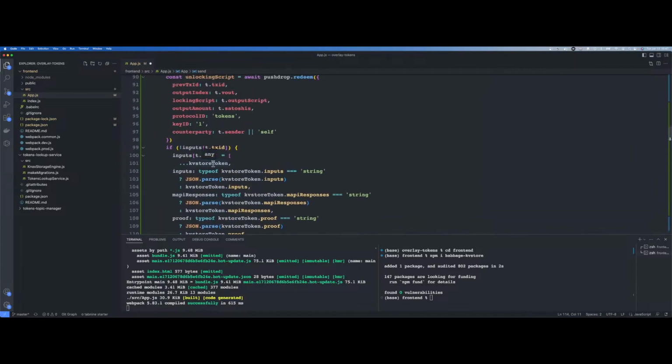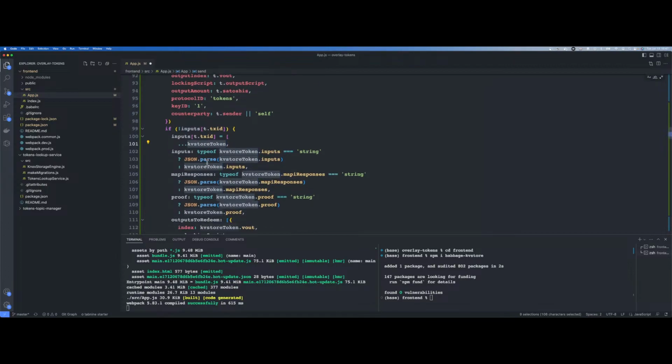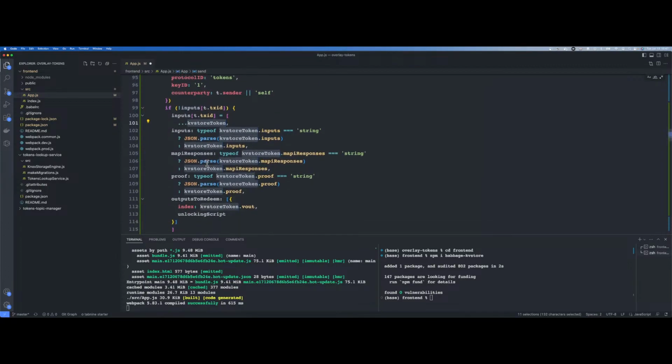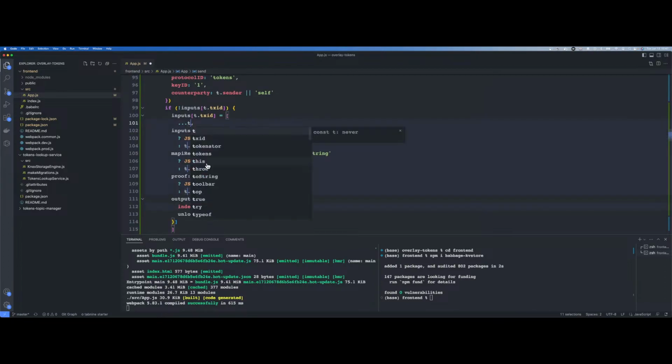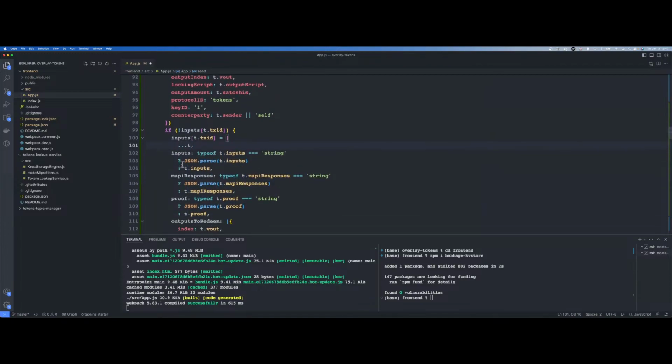So inputs equal ... right? That'll just be t. And that is an object.